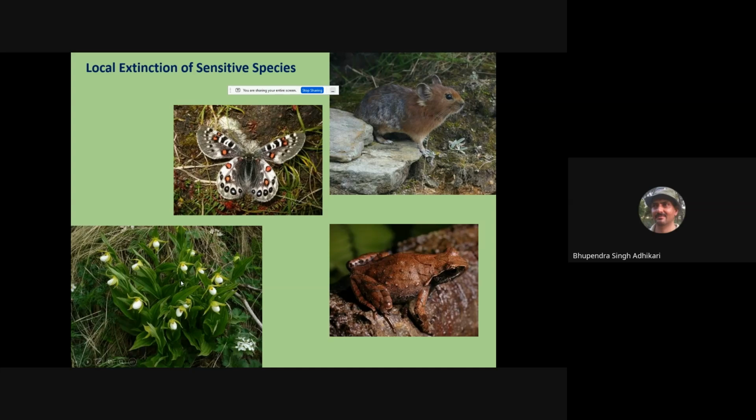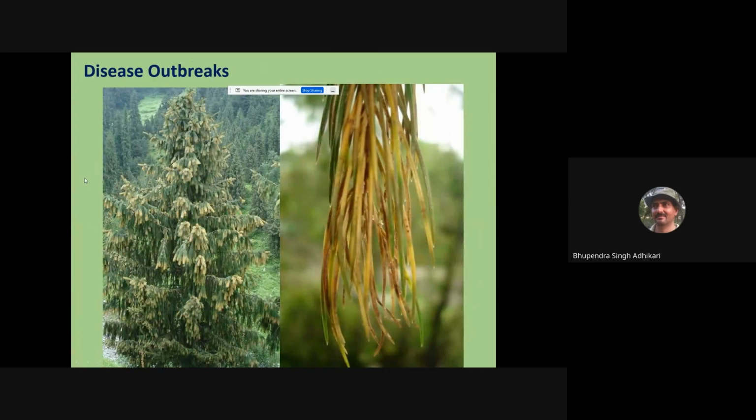Similarly, the frogs, and on the left side the Himalayan species, are also facing a lot of problems in the alpine region. Then sometimes disease outbreaks happen. It is an example from Himachal Pradesh where you can see that in spruce the leaf disease happened, and at the same time in conifers fire also creates a problem. As in other forests, ground fire will be there, but in these conifer forests, because of the resinous content in their leaves, the underground fire will be there for many years and it will burn the roots and the entire chunk of forest will dry out.